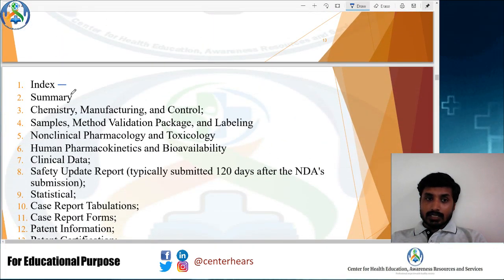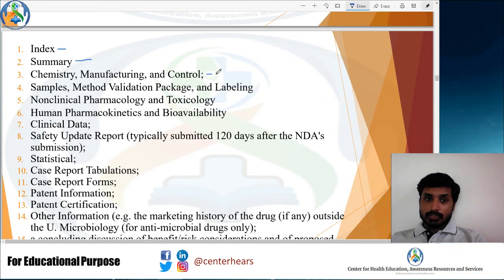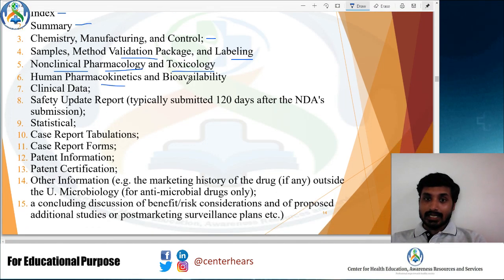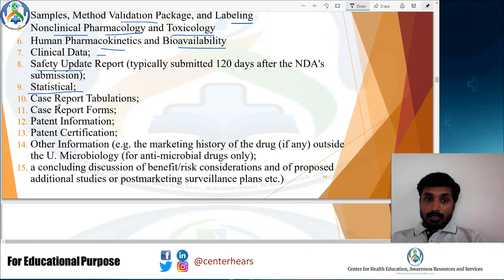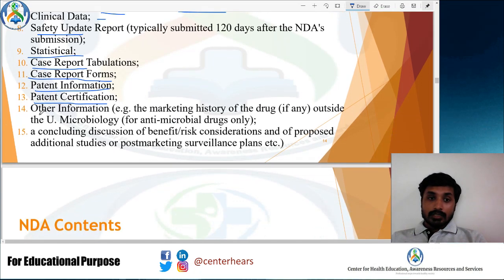First is the index, second is the summary, then chemistry, manufacturing and control, then samples, methods, validation, package and labeling, then non-clinical pharmacology and toxicology, then human pharmacokinetics and bioavailability, then clinical data, then safety update reports, then statistical data, then case report tabulations, then case report forms, then patient information, patent certification, then other information like the marketing history of the drug, if any, or any microbiological report, which should also be submitted.